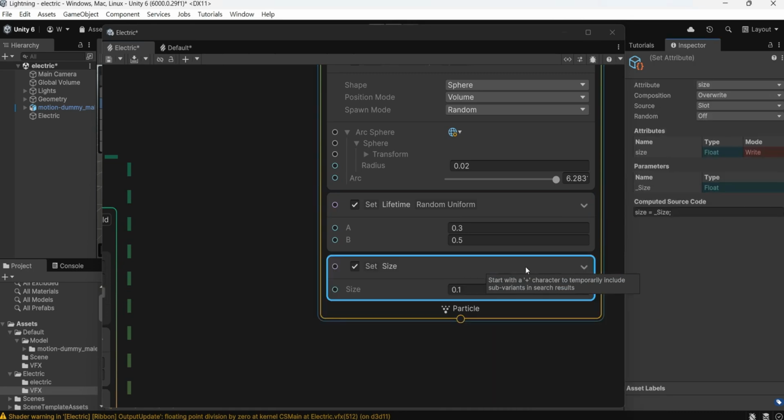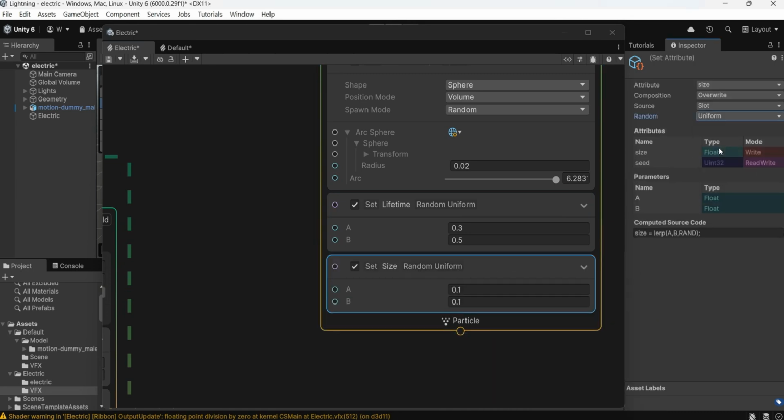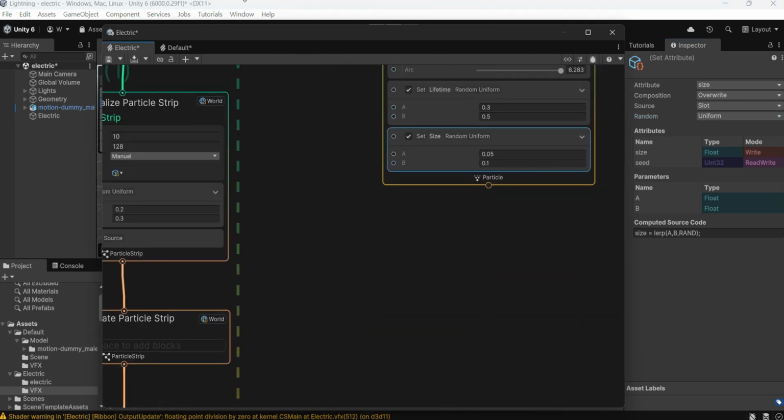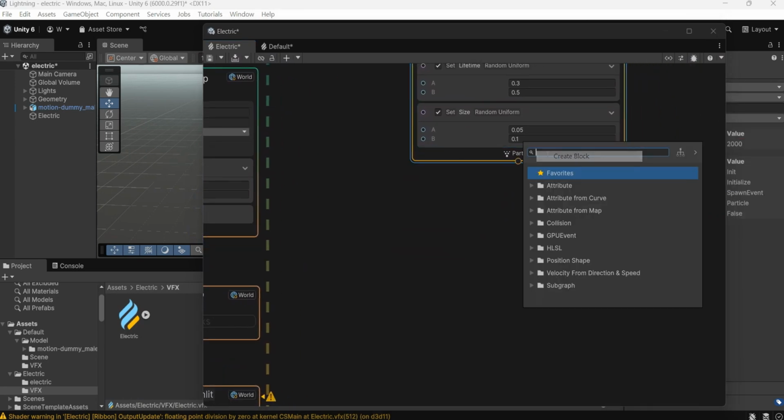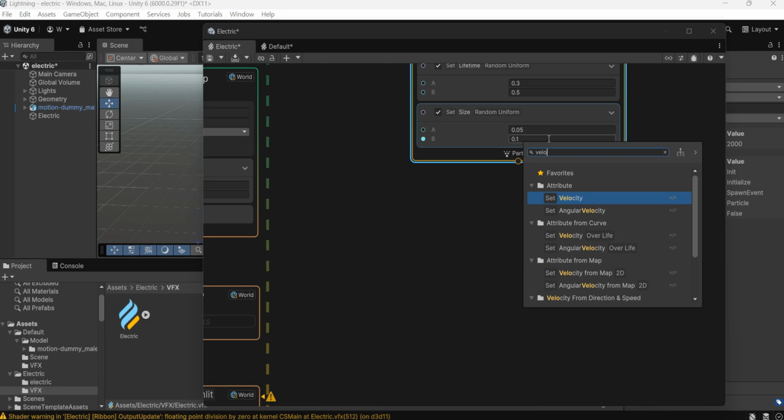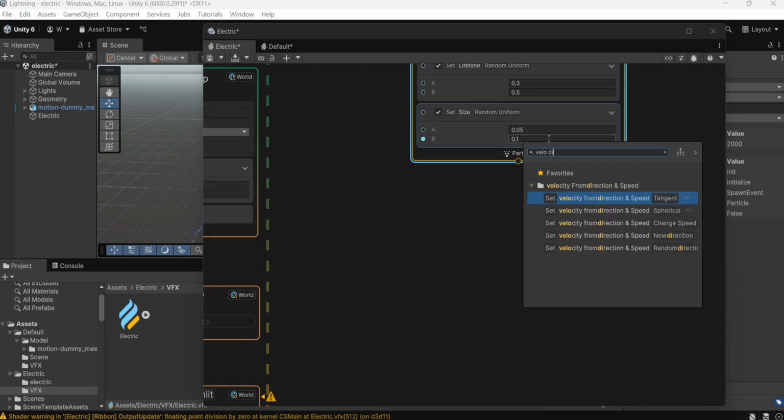Set lifetime and size. Then we add a velocity from direction and speed.